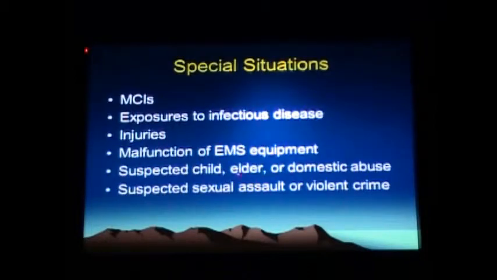Just as a side note, and you guys know as well as anybody, on child and elder abuse, the reporting that you're mandated to do is to law enforcement or child protective services or elder protective services in the jurisdiction where it occurred, where you found the patient. So if you go into Alpine County, you call Alpine SO and make that report, or however that's done. And that same thing goes for us as it trickles down.